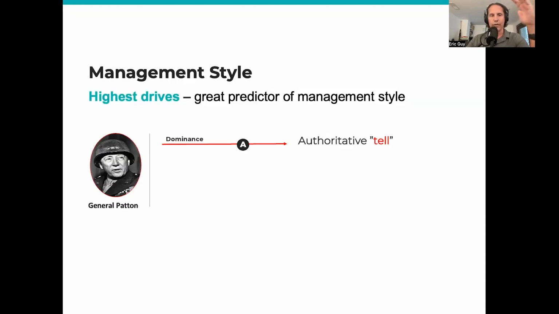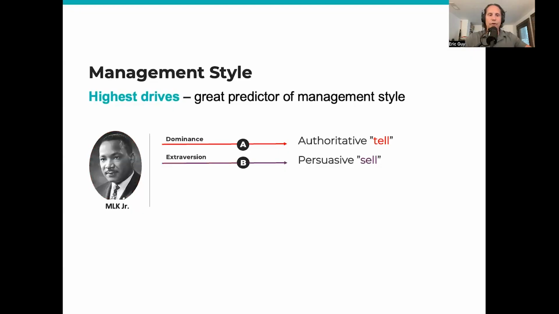That might work with other people who are like that, but with your other chess pieces, you're not going to get as great a result. So you have to bend a little bit as a manager. If you're high on that extroversion piece, you're going to tend to be more lively, more selling. If that's your highest drive, that works well for people on your team who tend to be like that. It doesn't work well for those who are lower on that. Or you're just talking out the side of your head.